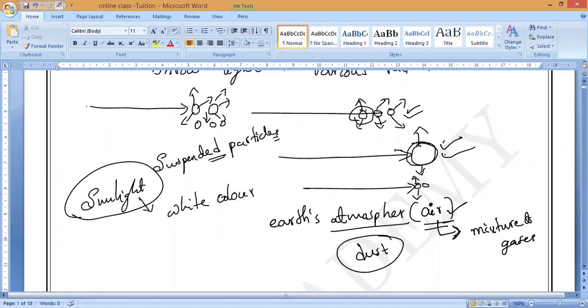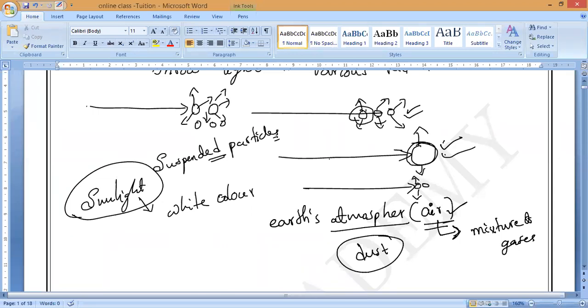Dust is a particle, sir. Yes, the particle is dust. Not only dust, even nitrogen and oxygen are also particles. That is why we see different kinds of colors, like red and green, various colors forming like natural beauties. That all happens when the light strikes the molecules of nitrogen or oxygen. Understand? Okay. Yes, sir.